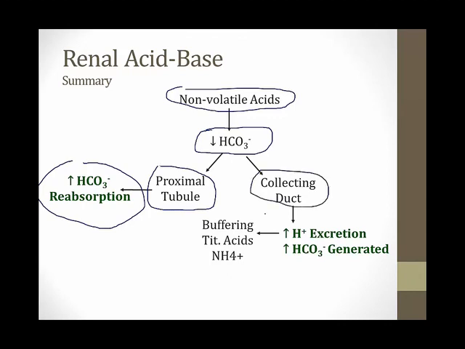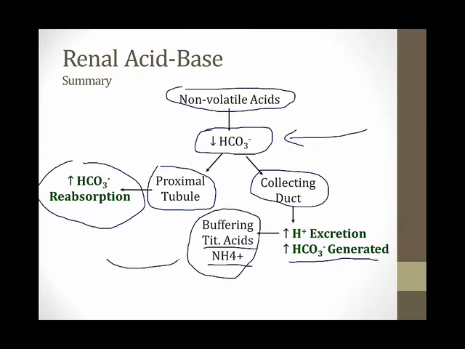In the collecting duct, protons are excreted and bicarb is generated to replace the bicarb that was used as a buffer in the plasma. As a result, titratable acids and ammonium go out in the urine. And a very high yield point to remember about this whole process is that anytime the kidneys are excreting more acid, they will excrete more titratable acids and ammonium. You're often asked about what the kidneys are doing in the setting of an acidosis, and you need to be aware that the kidneys are going to modify the amount of titratable acids and ammonium that's excreted in order to try and compensate for the acidosis.